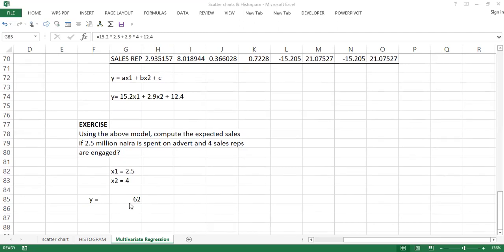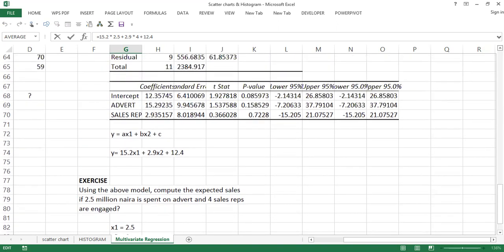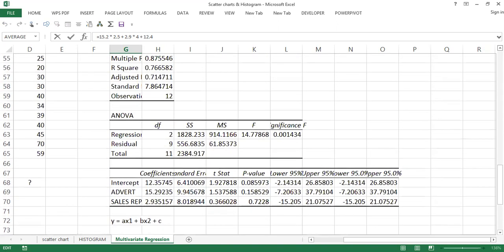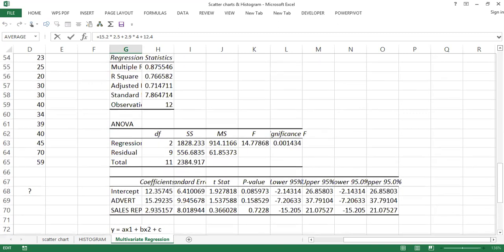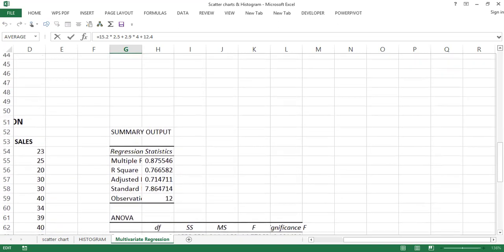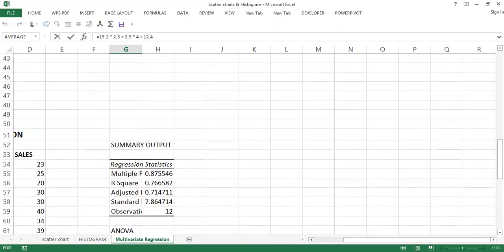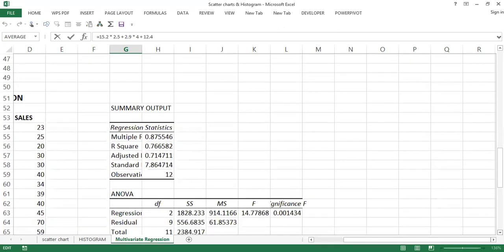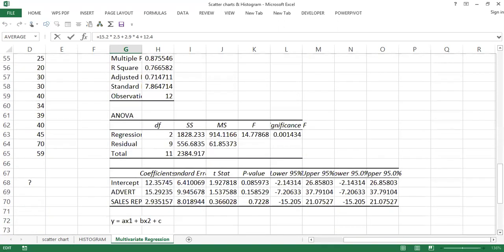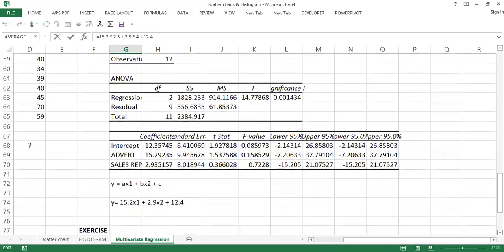Moses, I hope you are following. Yes, but I'll be off and on. I'm just trying to catch up. Okay. We just created our multivariate regression model, and that's the outputs of the analysis. Now by the time you get your outputs, you should be able to interpret it, right? That's what makes you a professional.